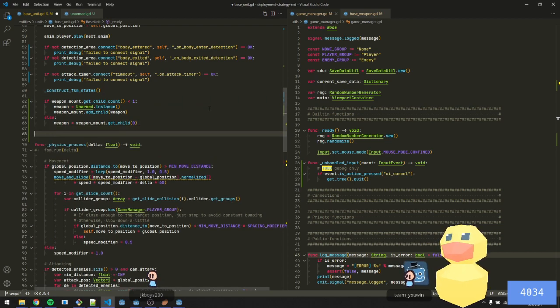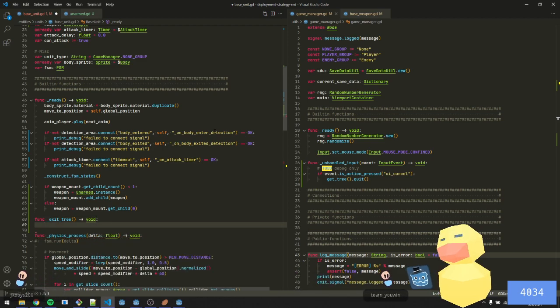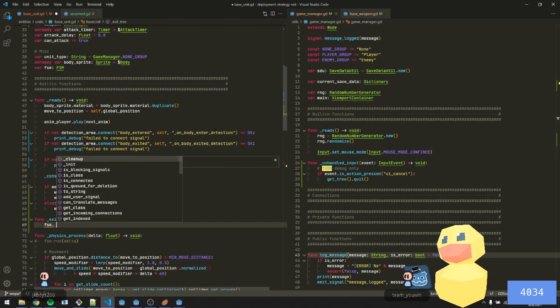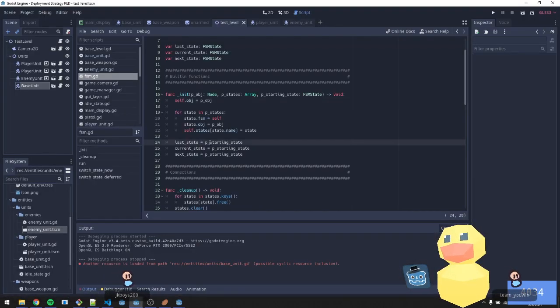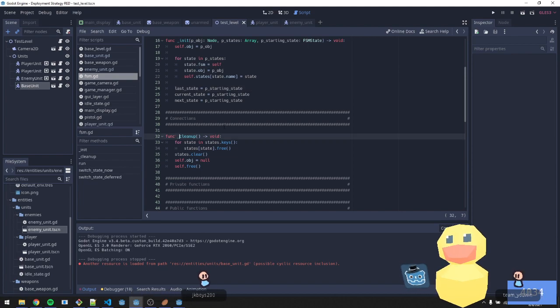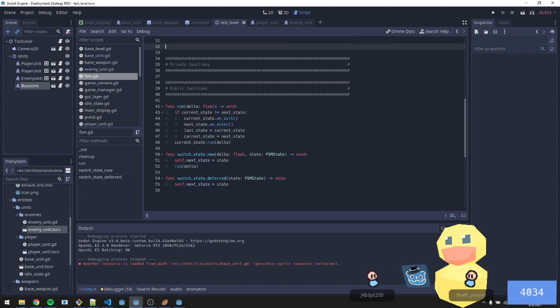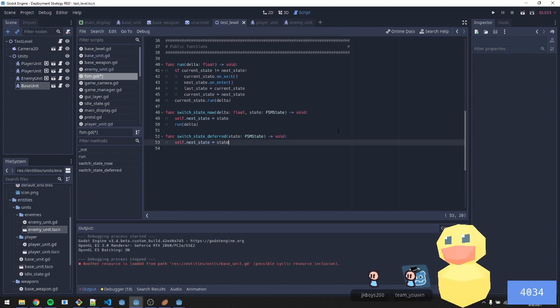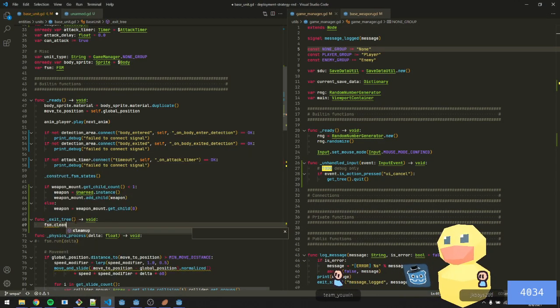For any unit that implements an FSM, it has to do this, which is exit tree, void, we'll do FSM. Oh, we don't want to clean it like that. Change everything here, so we'll do clean up. It's not really a connection anymore, so we'll also remove this. Add this to the right bottom, and then we'll do FSM cleanup. Beautiful.